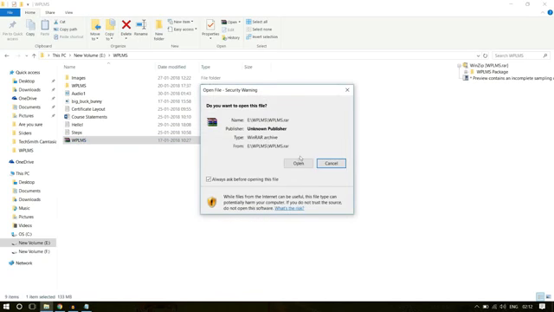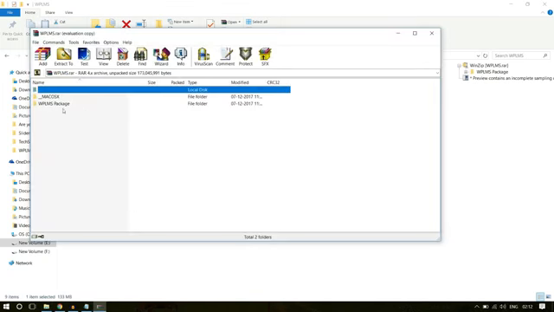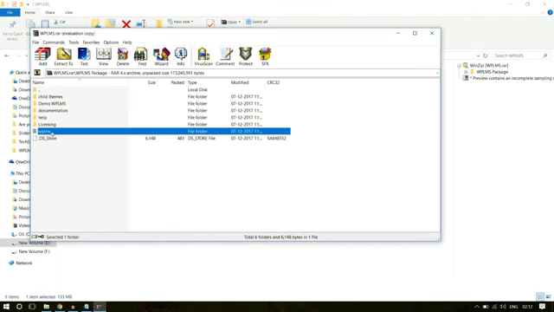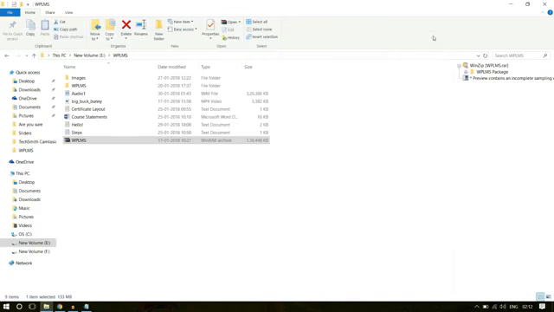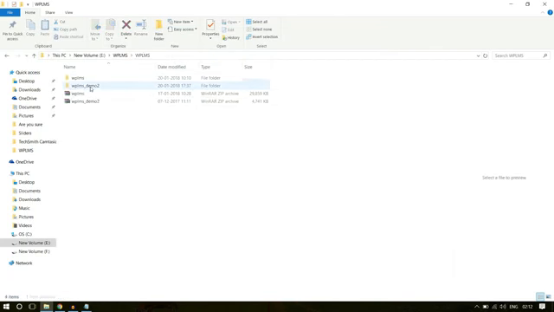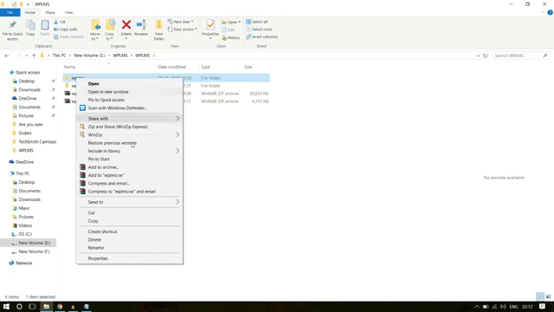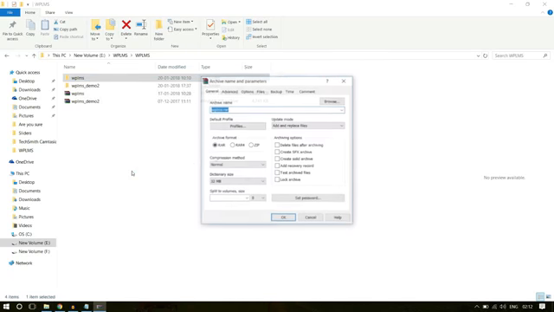If you open this zip file, we'll have a lot of options, for example demo, WPLMS, and others. You have to select this one, WPLMS, and extract it. Once you extract, you'll get the WPLMS folder. Now we have to zip this folder. You can right click on it, click on add to archive, and select zip from here.